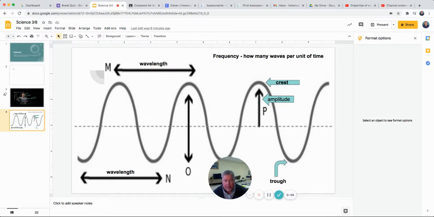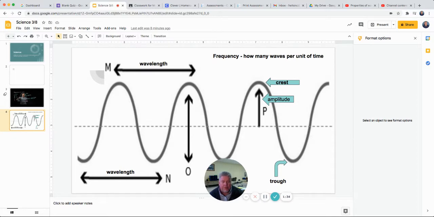And so as we look at a wave, we need to notice some simple parts first. We see the wave travels this direction, and we see that it's got high parts and low parts, except we're scientists, so we can't call them high parts and low parts. We've got to give them some scientific names. So this high part, this top part of the wave, that's called the crest. Every time you see one, there's a crest, there's a crest, there's a crest. All of the top parts of the wave are called crests. And the bottom parts, these parts right here, they're called troughs. T-R-O-U-G-H. So the top part's a crest, the bottom part's a trough.